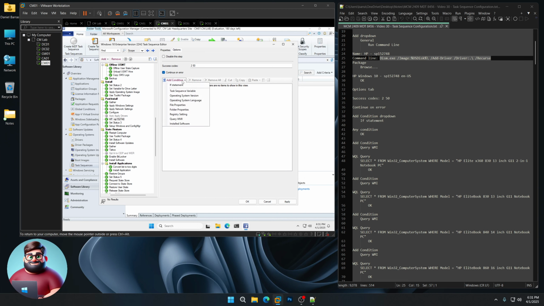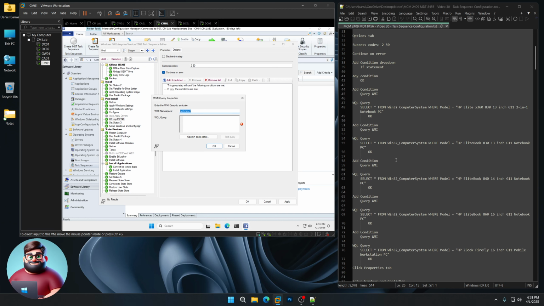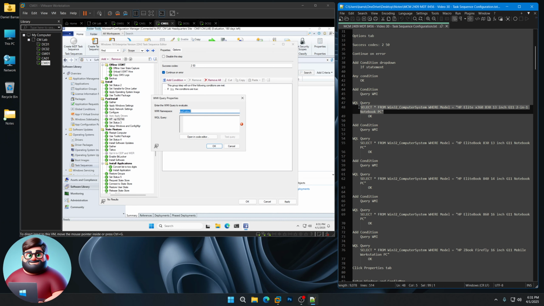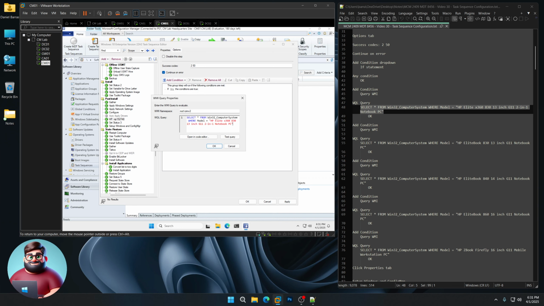We're going to click Add Condition, If Statement, Any Condition. OK. We're going to click that one more time. Query WMI. And the first one we're going to do is select from Win32 computer system where model equals, and we have our 5 models that showed up there in our search.